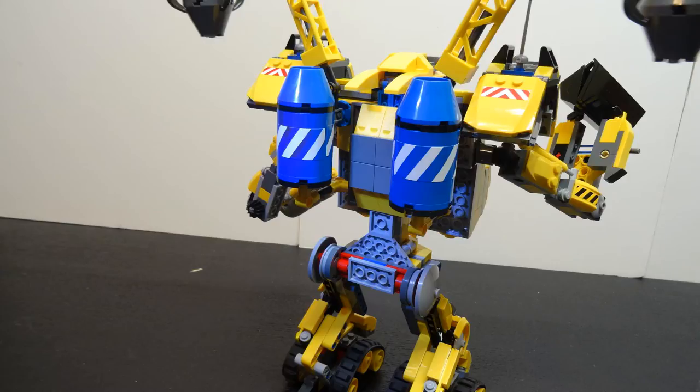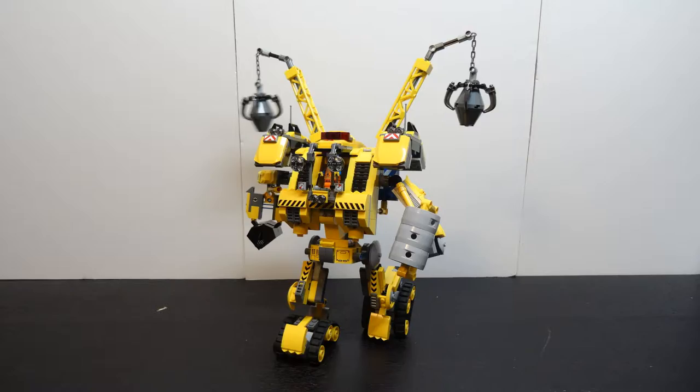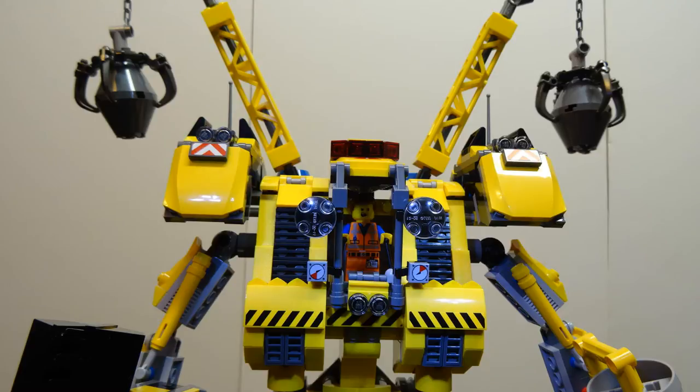And then obviously the back of the construction mech on the home version, it's just the base plates. You can see just exposed base plates on the back. So very, very different. So all that said, all that pointed out, like I said before, I still love this set. This is one of my favorites. It's the one I've been anticipating for a while.